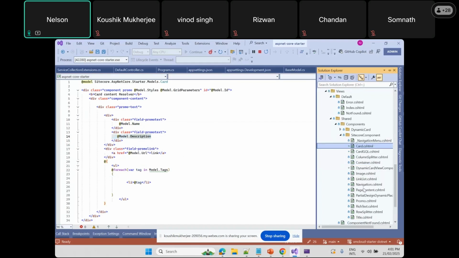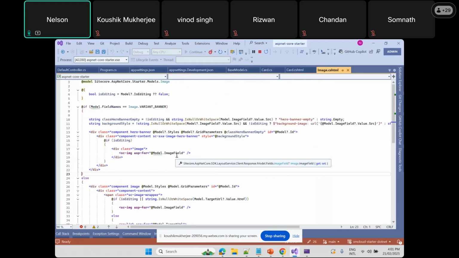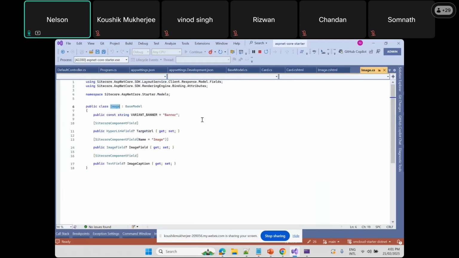So let me show an existing example which has the SC tags. Yeah, this has the SC tags here. Here they actually target the image attribute. Again, it's a similar kind of data, a component field, and right now they target the image field, which is trying to get data from the image field.